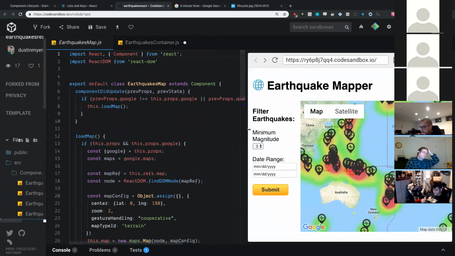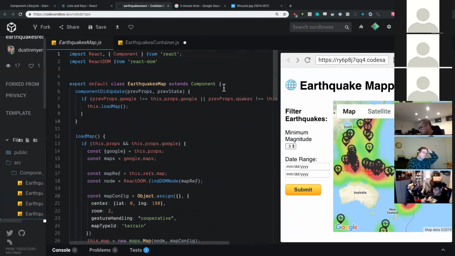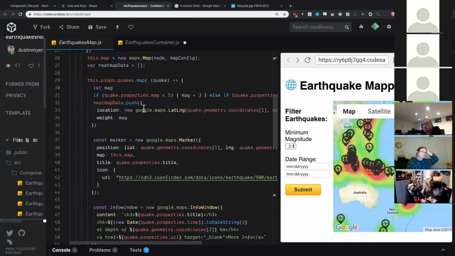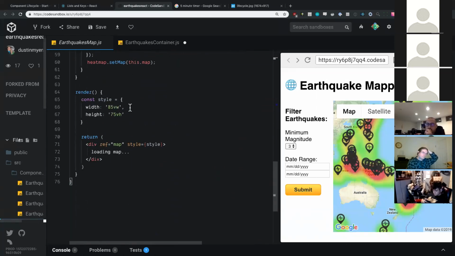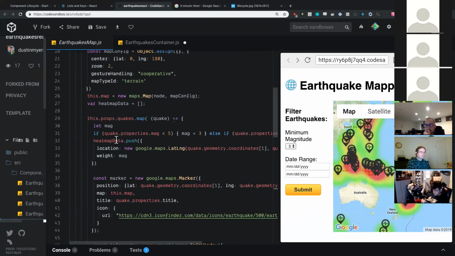And in earthquakes map, we have a class. We don't have a constructor because we don't need one, right? We don't even have state on this one. We have a component did update. But first things first, we're going to come down and see our render is going to render something that says loading map. So I'm going to do this.